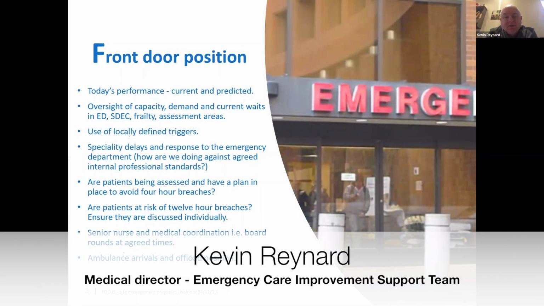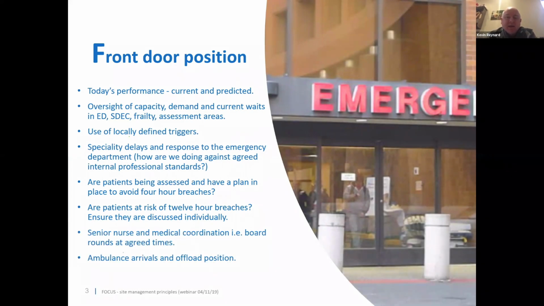So the front door position underpins many site meetings. It's really important that we have an understanding of our capacity, demand, and the current rates across the whole of the front door of the hospital. That's not just the emergency department, but also includes same-day emergency care, frailty, and assessment areas. We need to take into consideration our current position on the day, our current performance and current activity levels in each of those areas, and compare this with what we know about what we're normally like. So we have to have locally defined triggers to help us understand what we need to do.